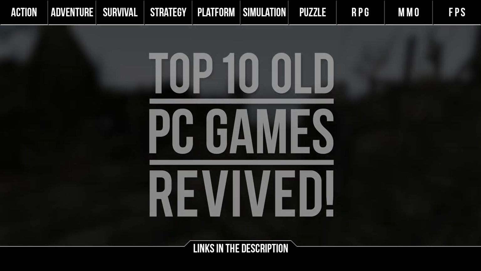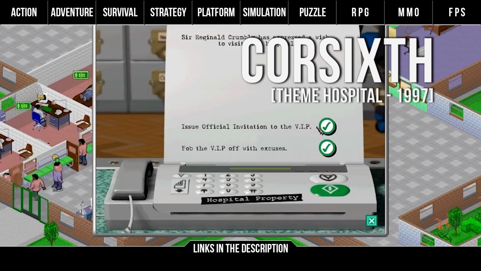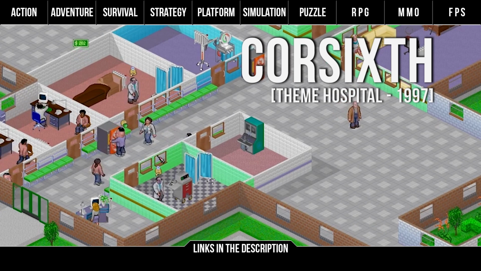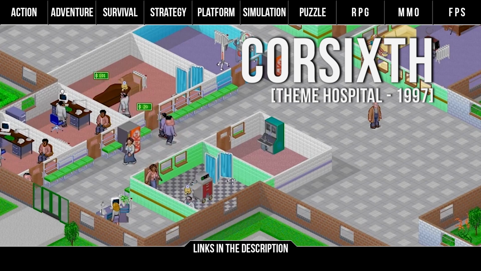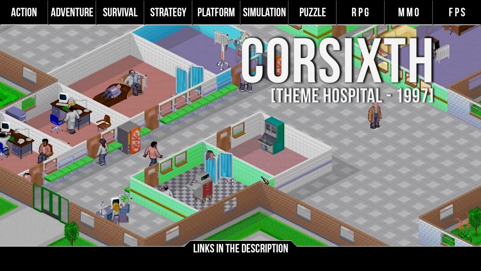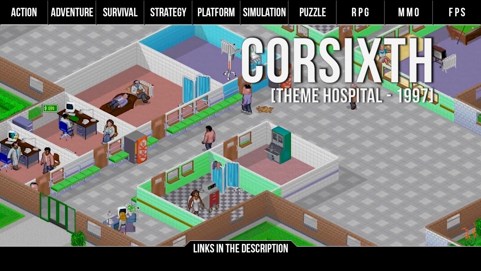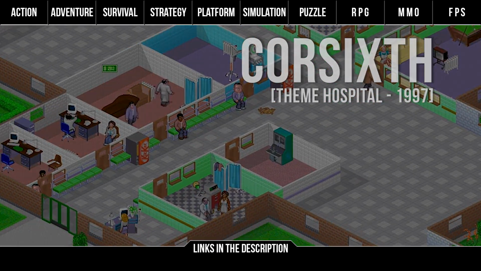So let's get started. First up, we've got CorsixTH, a remake of the old Bullfrog game Theme Hospital, coded from the ground up using original game assets. Notably, it adds widescreen options, new animations, better AI, and overall more versatile options. It's even available for Android, and if any old games need to be put on Android, it's Bullfrog titles.